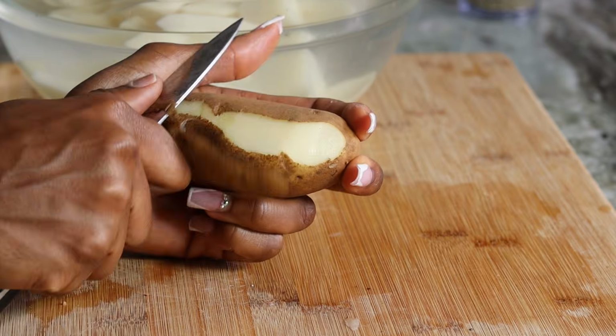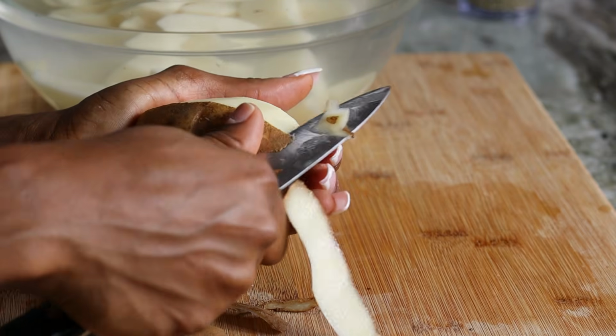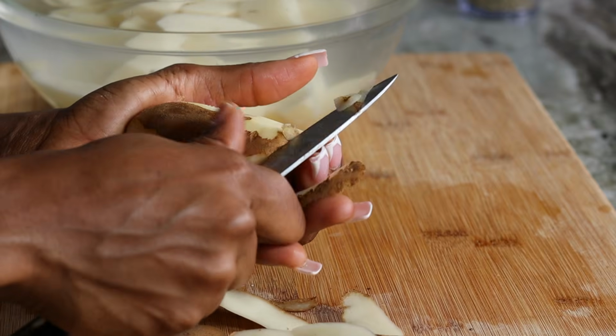So here we are using a knife to peel our potatoes because I couldn't find my potato peeler, but I am going to quickly use my knife to remove the skin.